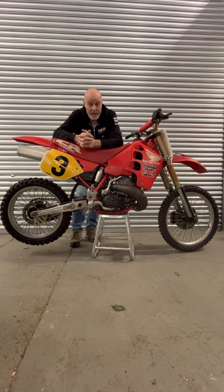I bought one from Dave — his own bike — in 2008, so that one had a bit of a story. This one's had a bit of a story too. There are only two in existence on the planet: this one and the one I owned. The one I owned is now in the USA, and that was given to Dave as a show bike when he won the title, as were all of his bikes.